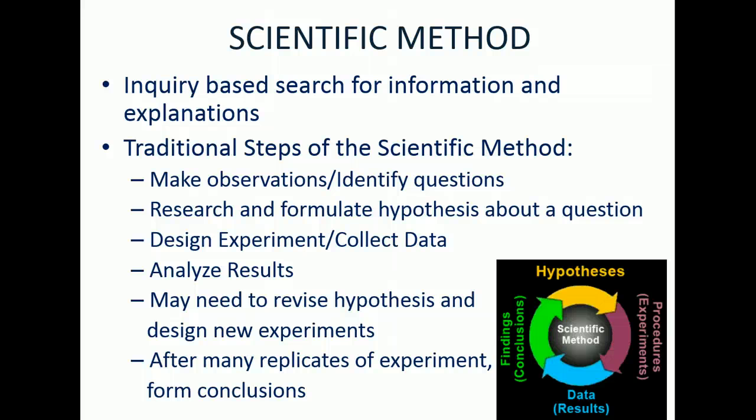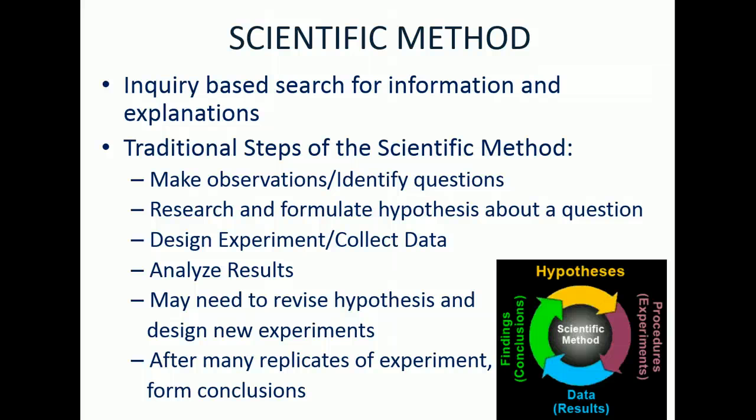And once we've identified the information that's out there, and we've determined that nobody else has already done this research, then we would go on to come up with a hypothesis. So we've got a question, and now we need to figure out what do we think the answer to that question is based on our research. Once you have your hypothesis, then you would design an experiment and collect data.